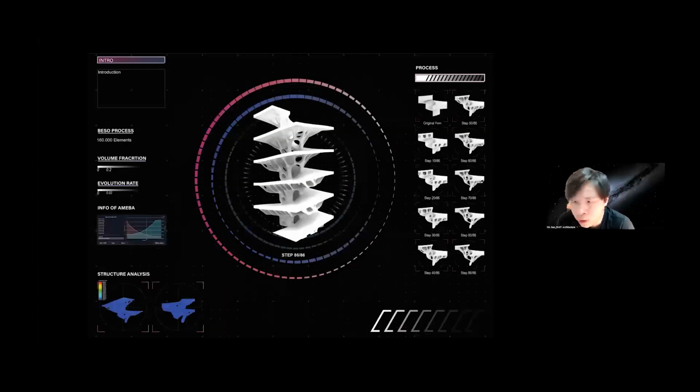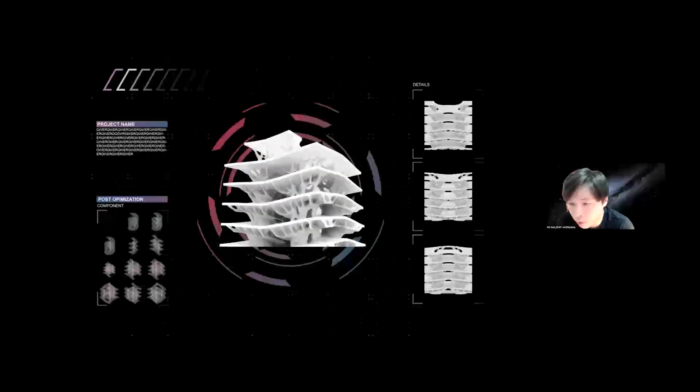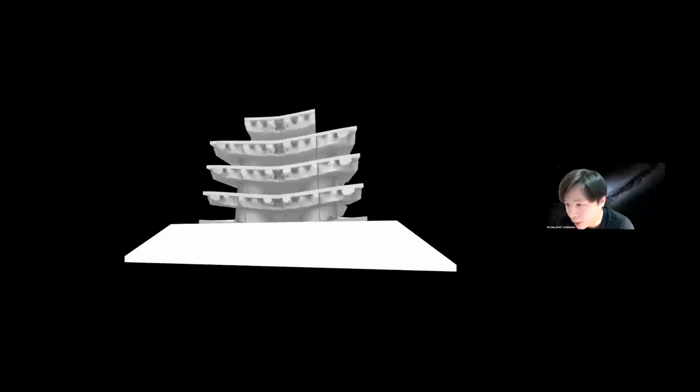from ETH. The student also put the loading and the boundary conditions underneath, and put the loading on the surface of the slabs, creating multiple versions of the slab. It's quite an interesting design, using the topology optimization method and Ameba to create intricate columns with the slab, which is made into one piece.